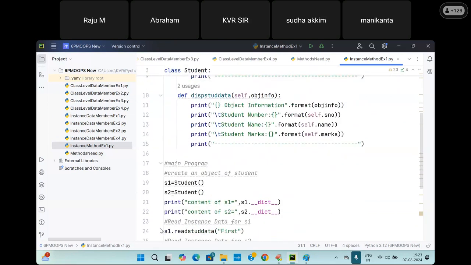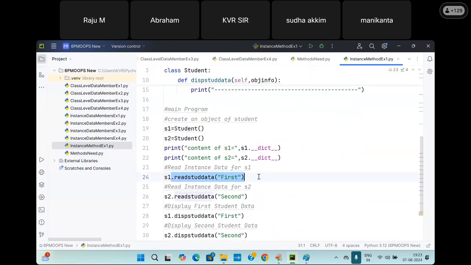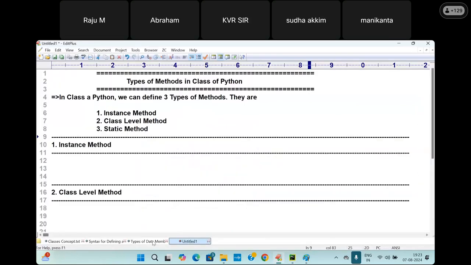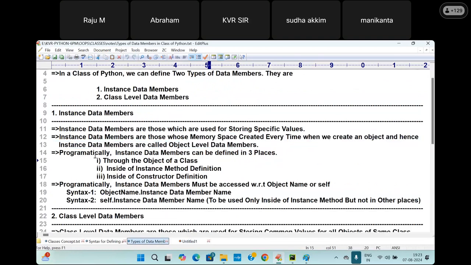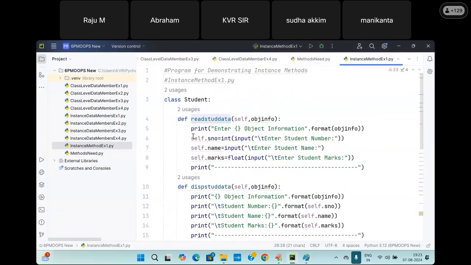This is how you are accessing the instance method with respect to the object. Come back to this place. Here you observe, instance data members can be specified in how many places? Three places. Through the object, and inside the instance method definition, where I used self dot.